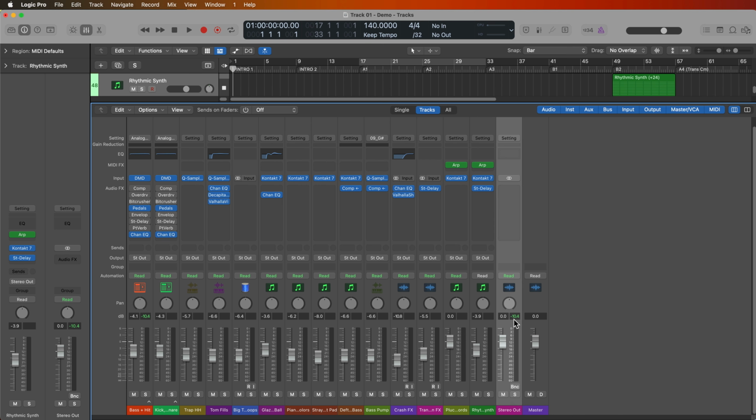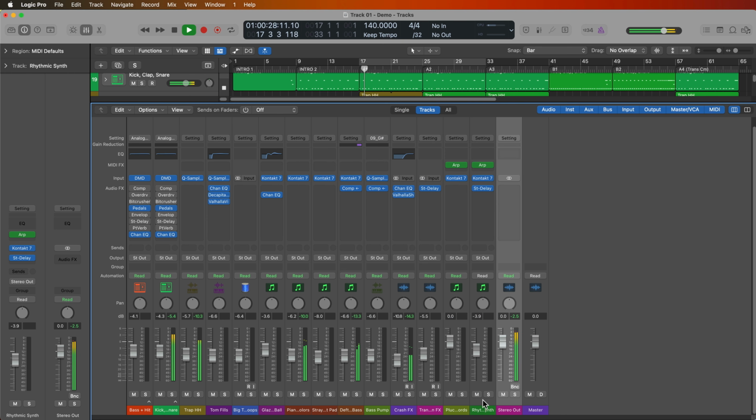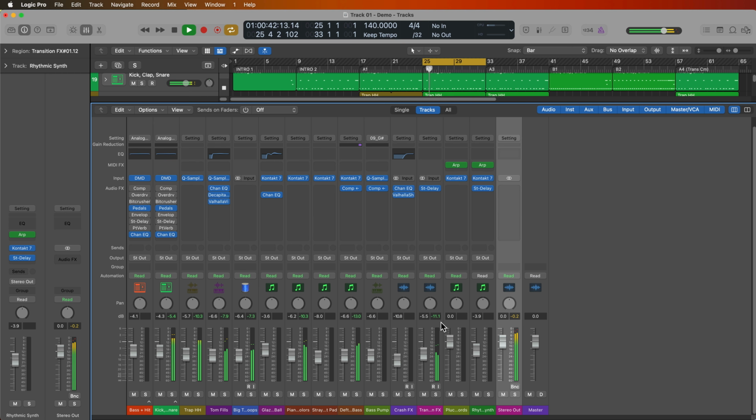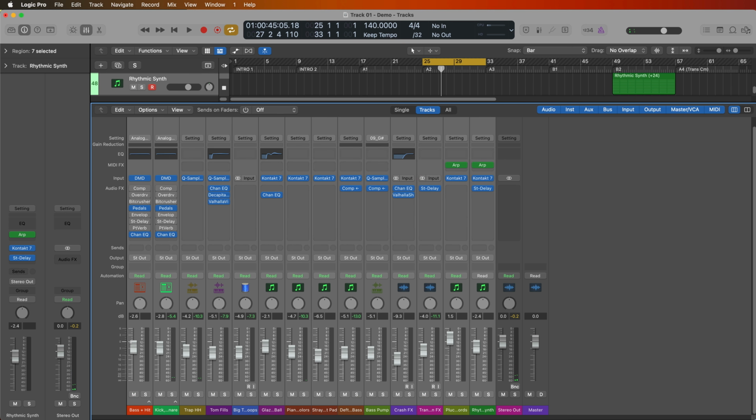So the stereo output will show you the signal level of your entire mix. It'll also show you if you're clipping or peaking. So for example, if I play maybe this section here, you can see that the peak signal level there is negative 2.4 dB. And if I maybe play this section, it's a little louder, but if I were to maybe pull up some of these a bit, you'll see that the stereo output actually clips and goes into the positive.